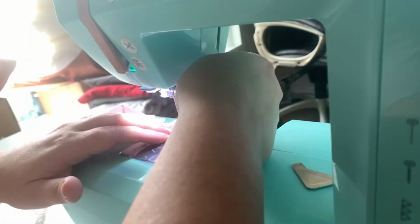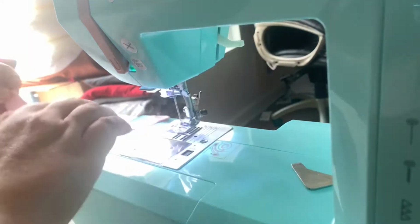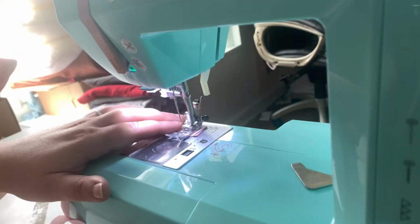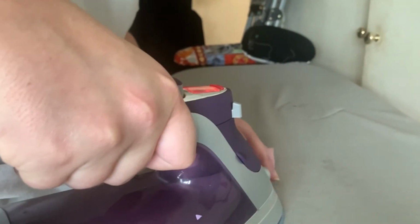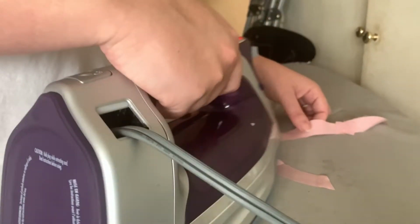One of the things that I always seem to forget to do is to interface my facings, and what you see me using here is a straight stitch on the facing for Ryan's dress. Now I take it over to my ironing board and I just iron open those seams. And I know I'm not real proficient at ironing, but this is how I go about ironing right now. I know I don't need to be dragging my iron across the fabric because that stretches it out, which I learned later in the project.